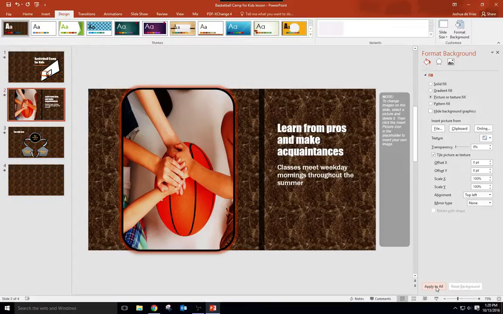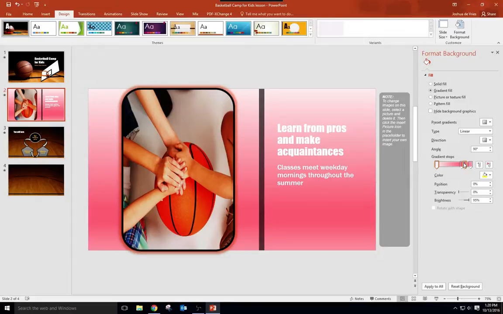Now that actually changed all of them. Okay, so we don't actually want to do that. I just did that to show you. We're going to go back. So just this slide should change. Okay, and now we're going to do a gradient fill option. And we are going to set it to 15% transparency.